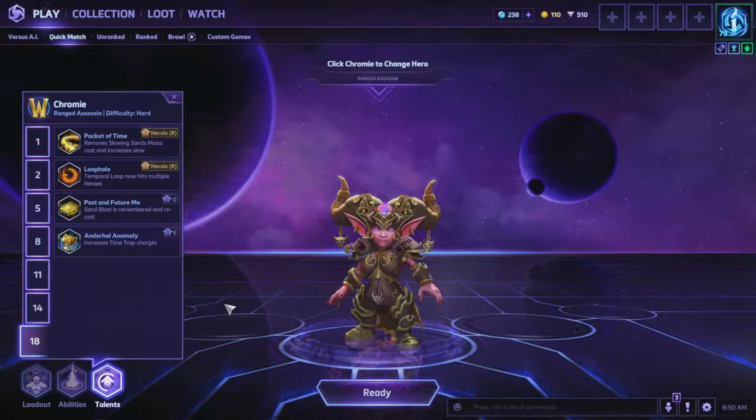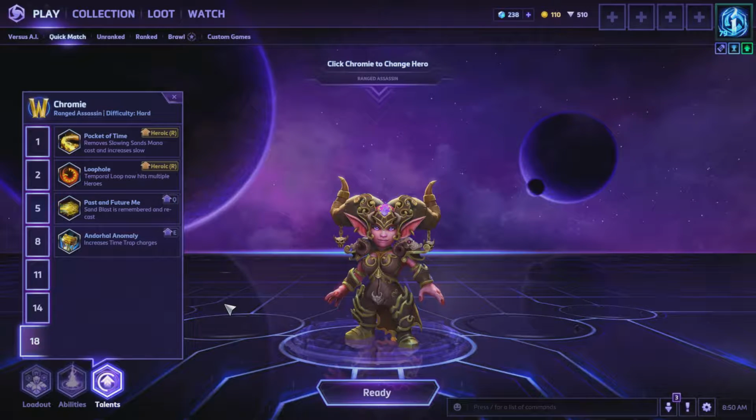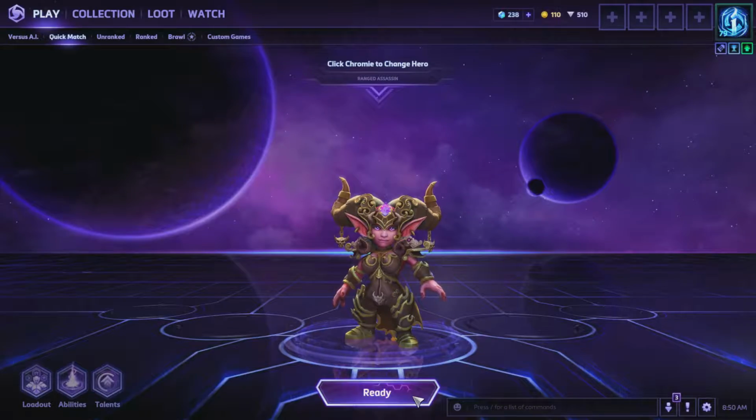So when you cast your Q, you have an image of yourself that also casts your next Q, and you can really start to stack up that damage. Guys, that's my build. Let's jump into the video.